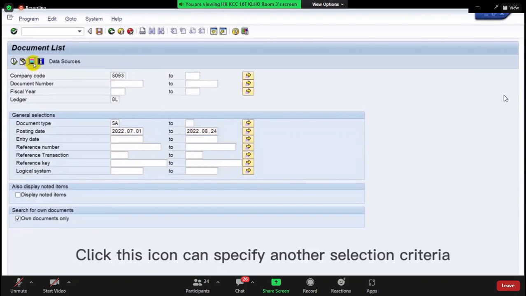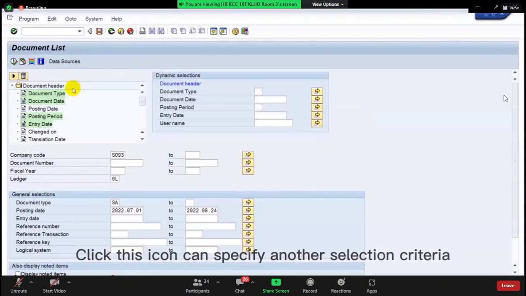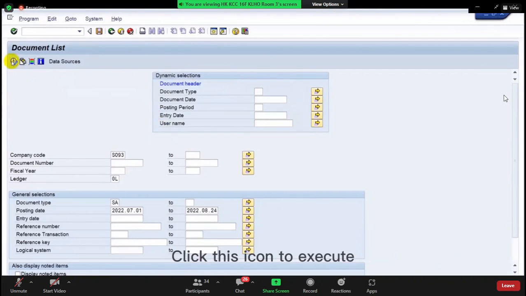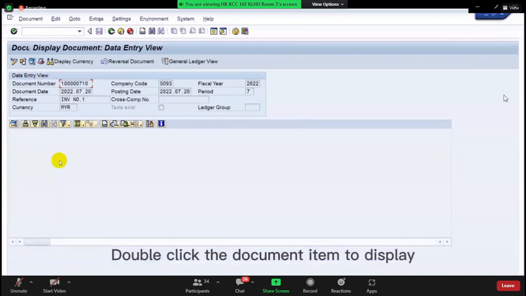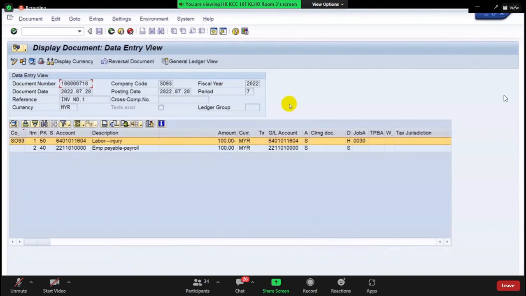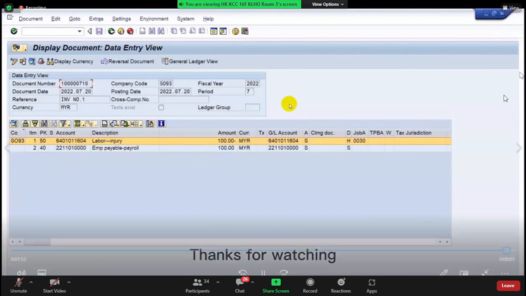Click this icon to specify another selection criteria. Click this icon to execute. Double-click the document item to display. Thanks for watching.